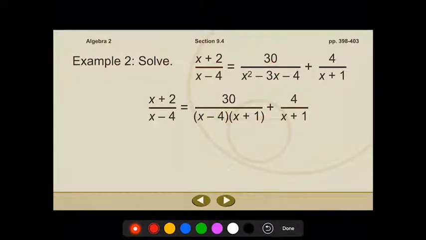So that's factoring. Y'all should be masters at that by now. So the first step is to factor the denominators that need to be factored. And then you're looking for the least common denominator. So I'm looking at each term, and I'm looking for the fraction that has the term mentioned the most. So here you have an x minus 4. Here you have an x minus 4. There's no x minus 4 over here, so the most it's represented is just 1 time x minus 4. And then you have an x plus 1 right here and x plus 1 right here. There's no x plus 1 over here, so each fraction, the one that's mentioned the most, is x plus 1.